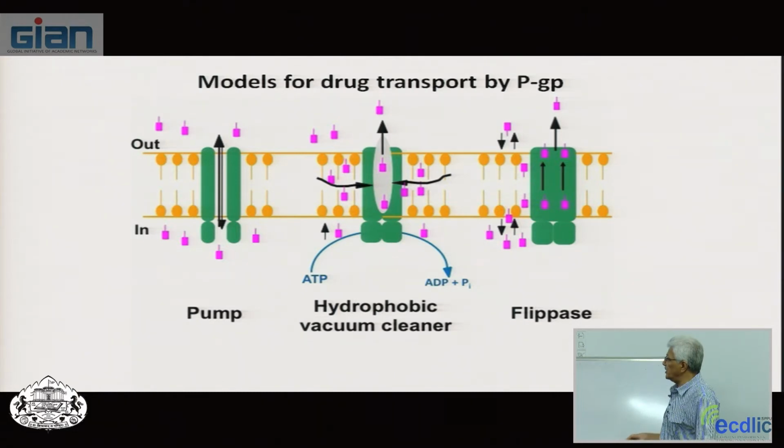So the difference you can see here is that when you have a pump like sodium potassium ATPase or calcium pump, you don't see any of the ions or the solutes being partitioned into the membrane. Either you have them outside the membrane or inside the membrane, and then there is a channel or the alternate access mechanism by which they are either brought in or pumped out. So in this, the membrane doesn't play any role as such, because these are charged compounds.